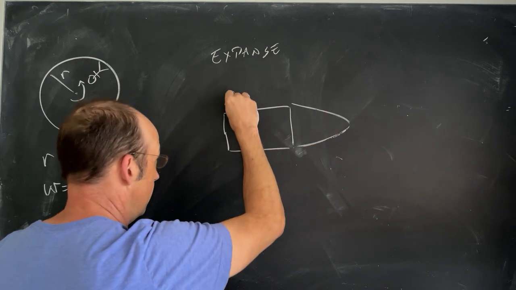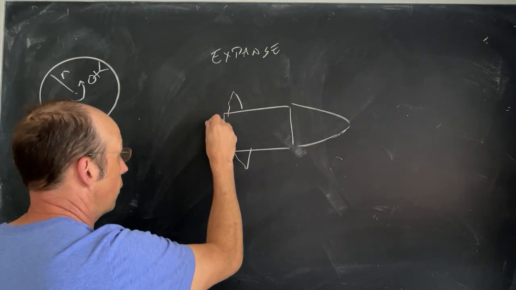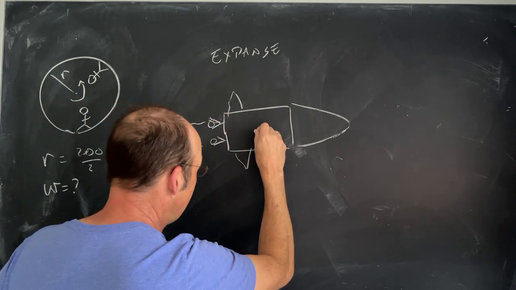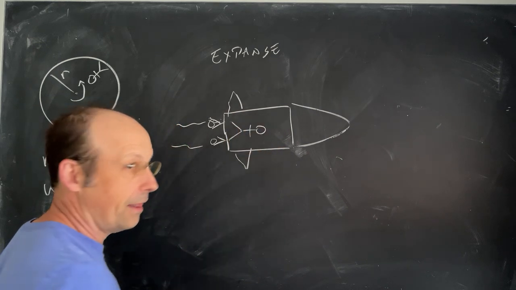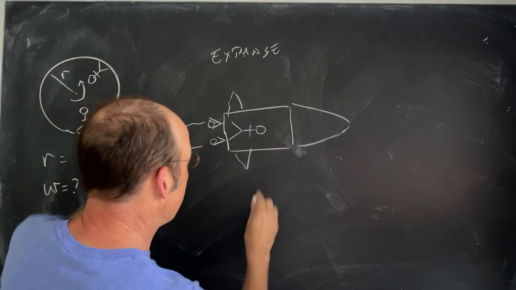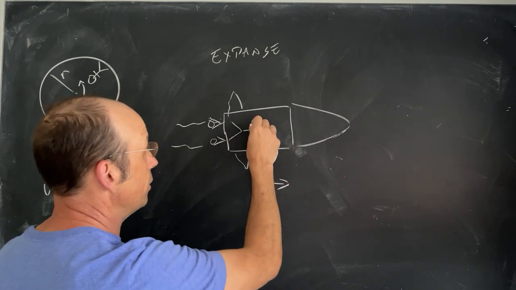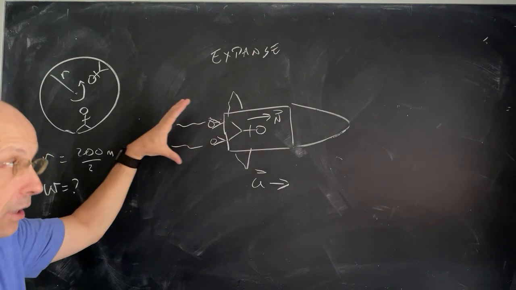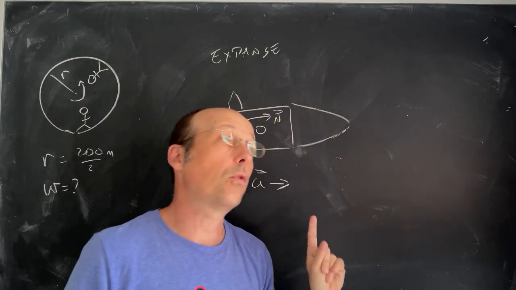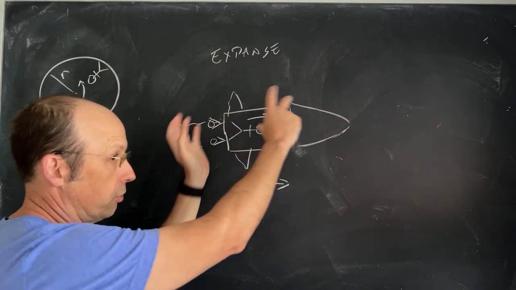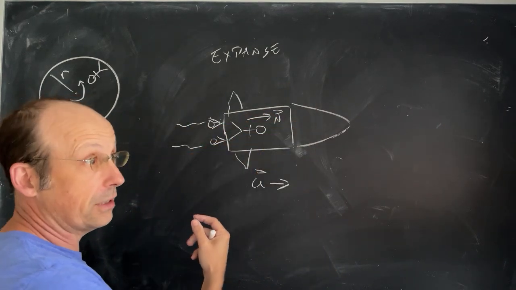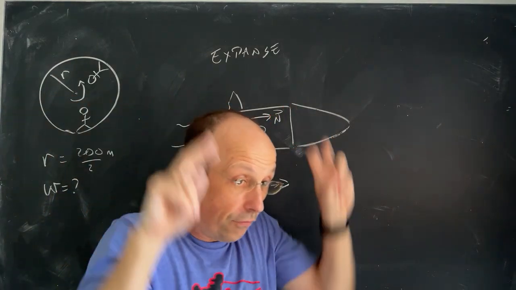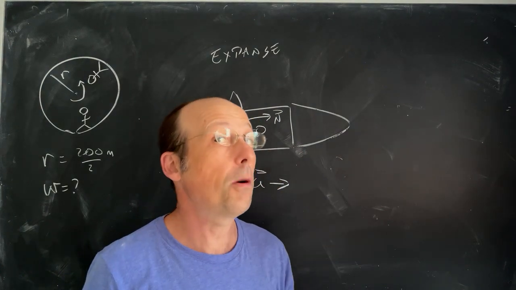Here's my rocket, a terrible rocket with rocket nozzles right over here. And I can stand like that. So if the rocket is accelerating this way, then the forces on me, I'd have a normal force pushing me that way. So I could create a normal force by standing on an accelerating rocket ship and just accelerating. And so then if I want to stop, what I do is I just turn the rocket ship around and again turn on my thrusters and accelerate this way. But as long as my feet are pointing towards the thrusters, I'd feel gravity. I'd feel effective weight. And that's what they do in The Expanse.